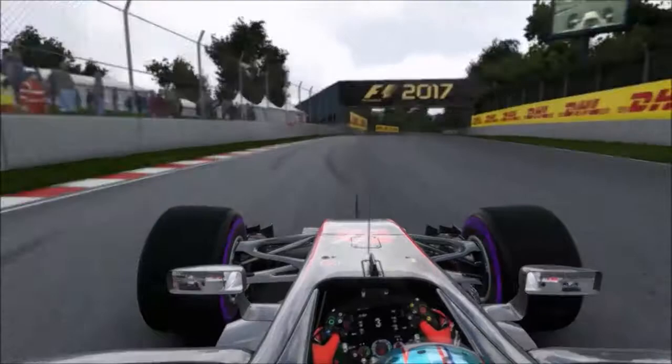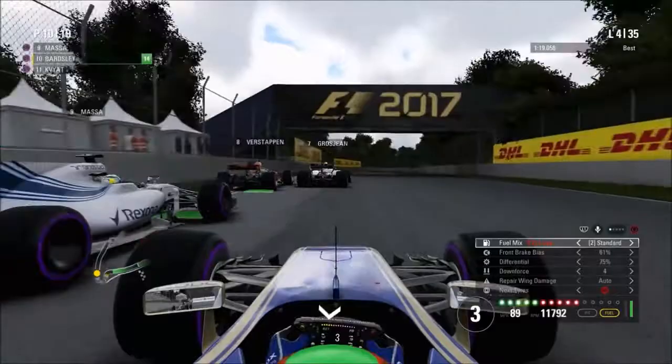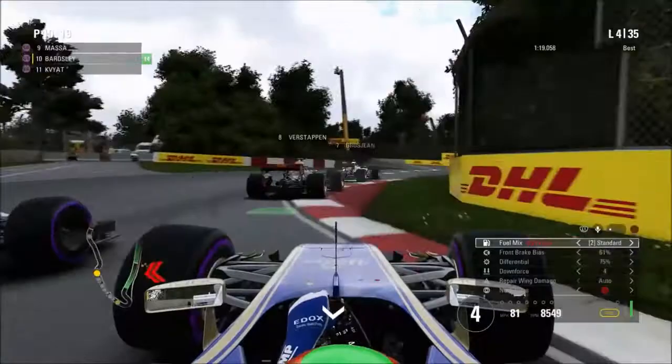Back on board with our point of view — Grosjean going up the inside of both Verstappen and Massa gives us an opportunity to get back at Massa after he overtook us at the start. We've got the inside line coming towards turn 3, we stick our nose in right there — and we've taken the position back from the Williams. Absolutely fantastic and really important to get that move done.